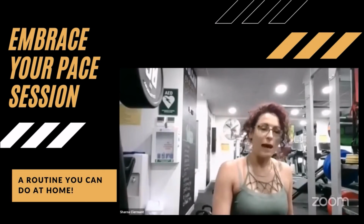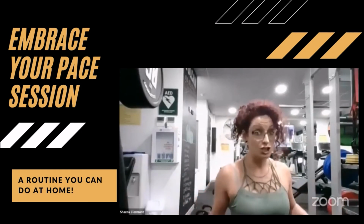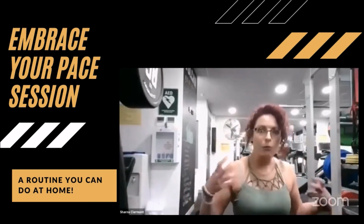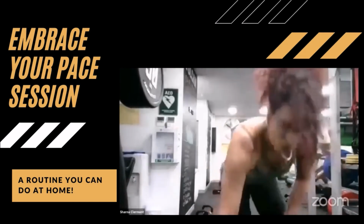The slow and steady pace of this really means that we're really having to focus on engaging. And the muscles are spending more time under tension, which is requiring much more engagement of the energy sources within the muscles to keep them working right, because they're spending longer time dealing with the force. Makes sense. All right, round three, let's go.